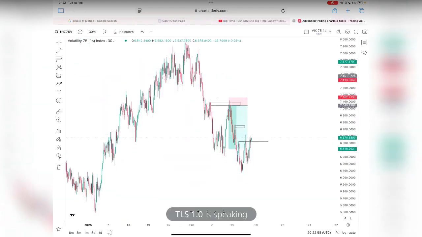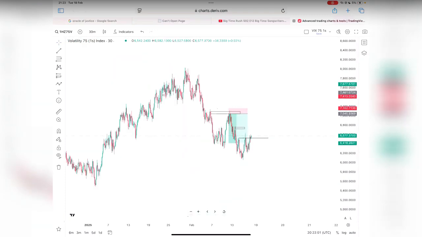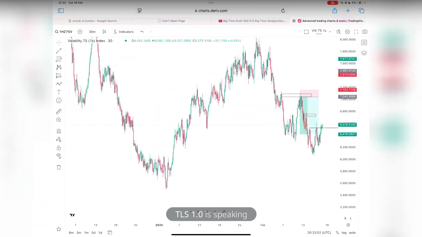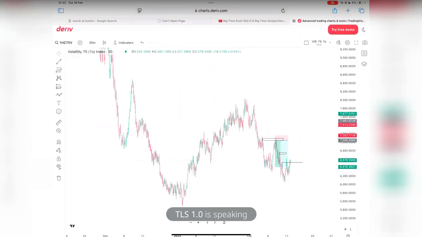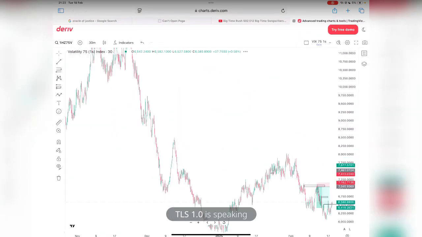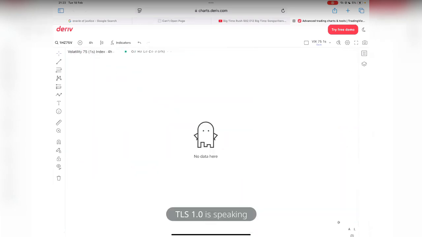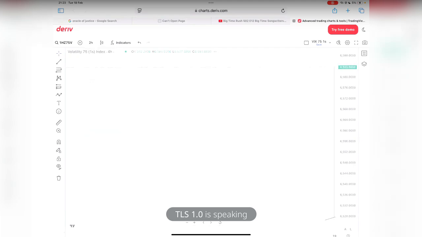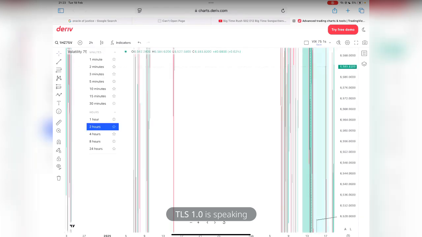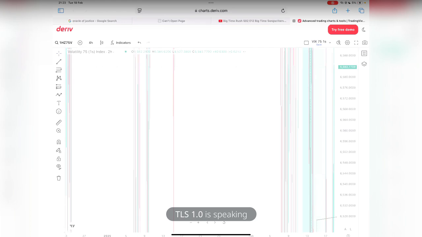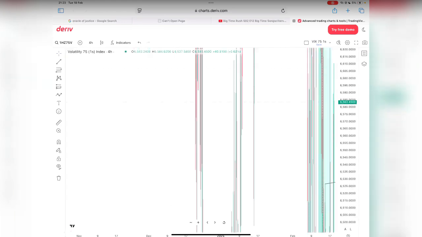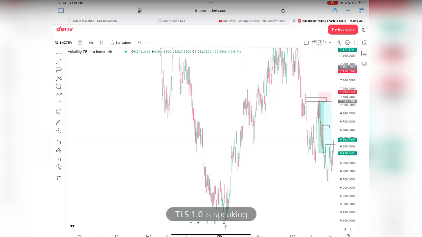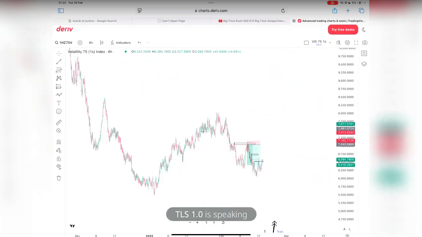Now let us proceed. Let's use for example, okay, this is week 75. Let's go to the 4 hours. When you're talking about 4 hours, use 4 hours to show 4 hours. We're talking about the lower time frame, which is trying to mark out your internals. You use the lower time frame to mark out your internals. Do not mark out your internals from your 4 hours time frame. Mark it out from the time frame that corresponds to it.